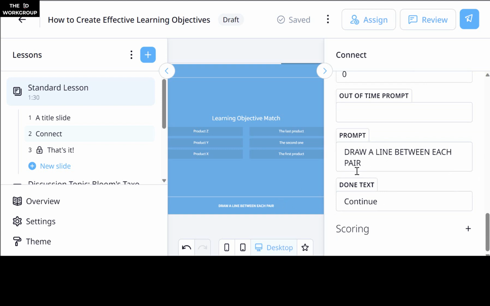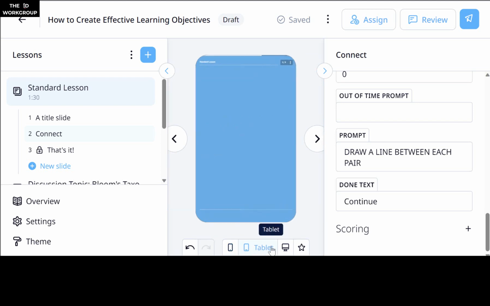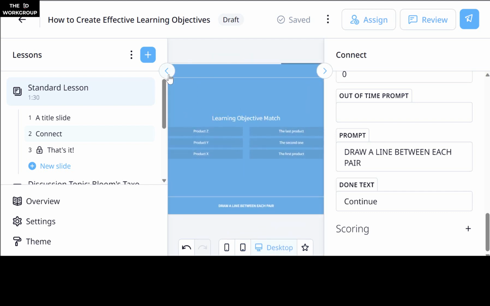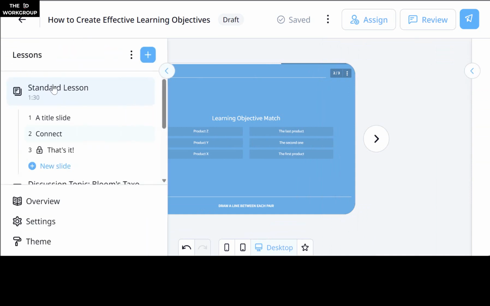So it's very clean. And again, this is mobile first, so it's going to look great on mobile, tablet, desktop. Okay. So that's a standard lesson.